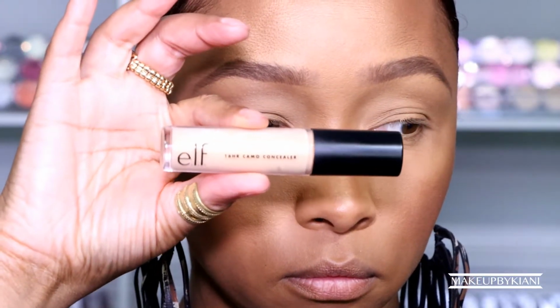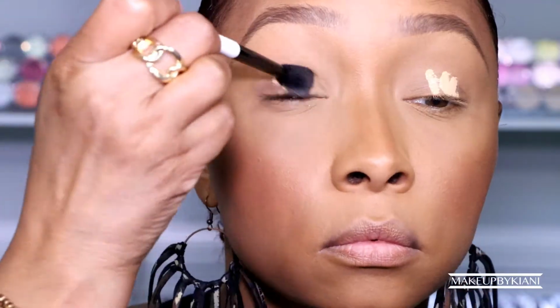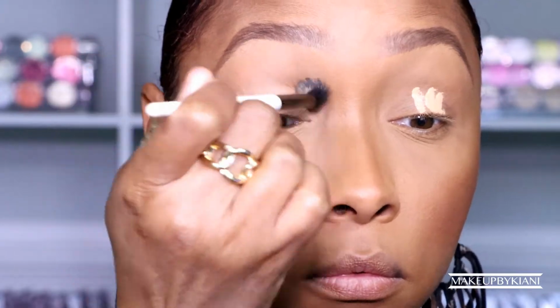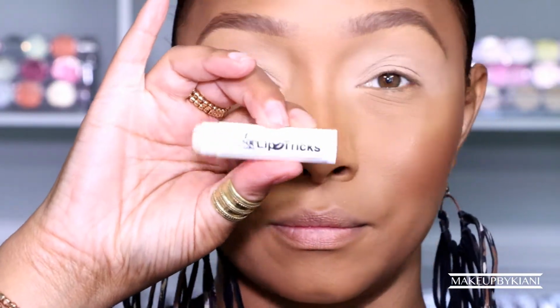First, I'm actually going to add a little bit of this e.l.f. Camo Concealer on my lid. The shade that I'm using is Tan Sand. It is a little bit too light, but it works perfectly well when you're going to be adding intense eyeshadows on the lid. They do have a variety of shades. I would say definitely check them out. The consistency is really good. I'm going to just blend that in with a Stilazzi synthetic brush.